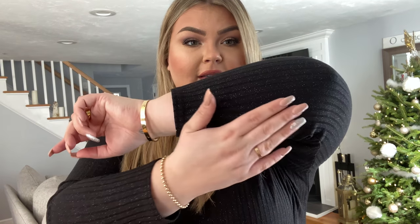So next here, again, this would be a great party dress. Really easy to dress up or down. So this is a black swing dress. It's got kind of a mock turtleneck. It's probably like half the length of a regular turtleneck. It's a really easy, breezy, stretchy, comfortable dress. And it is sparkly. Can you guys see the little sparkles? And it's ribbed. Also, I know that sometimes sparkles in a dress can be itchy. This is not itchy at all.